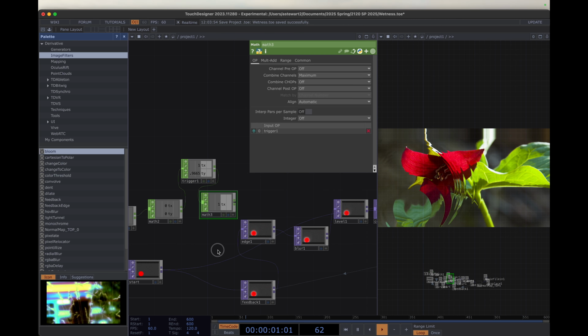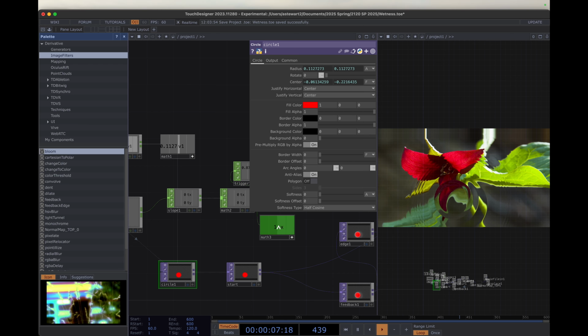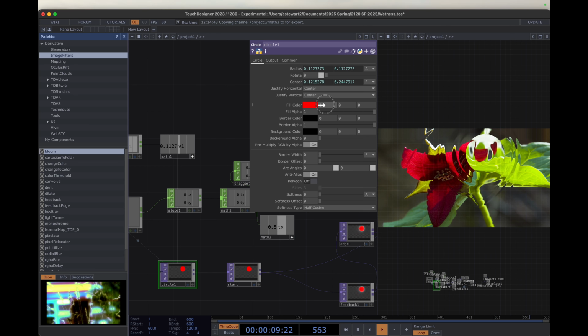So I'm just compressing this down to make it a little easier to work with, because our circle's all the way back here, and we might need to adjust our network a little bit. I'm just going to scoot some operators over, do some housekeeping real quick, just to make this all fit on one screen. Ideally, I'd have it laid out a little bit differently, but for now it's going to work. Okay, so in my circle, I want to adjust the fill color, and this is the color that I'd like to adjust. So I'm going to make this viewer active, grab this, drop it just here and hit Export CHOP Reference.